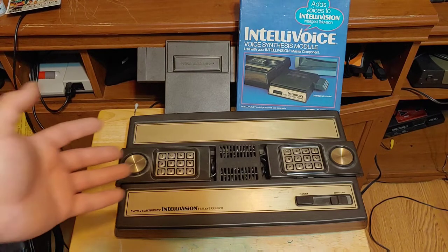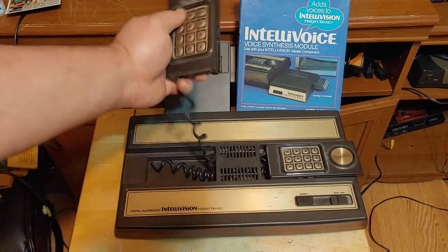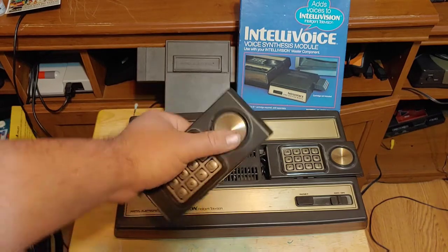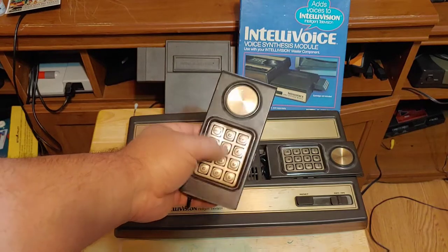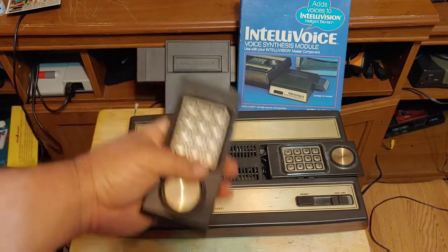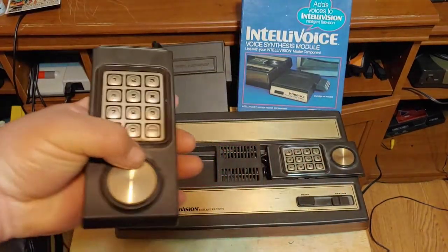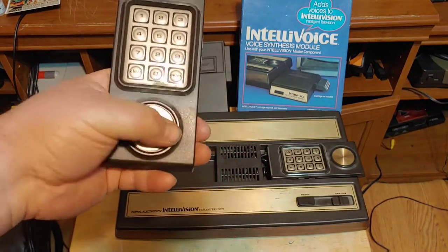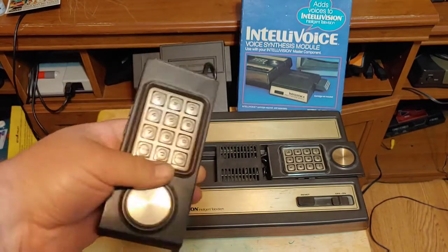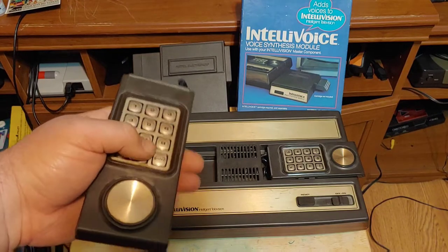So this is what Intellivision looks like, and this is what the controls look like. This is pretty much their version of a D-pad. And then you had the number buttons. Actually, it's upside down. You gotta pull the phone cord out of there. And yeah, this is pretty much the D-pad, and it's like one giant button. And then you have two buttons on the side. It looks like a phone, pretty much.